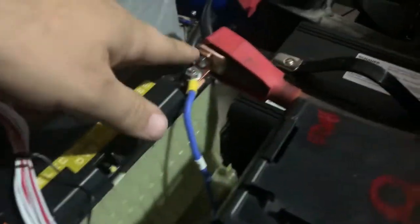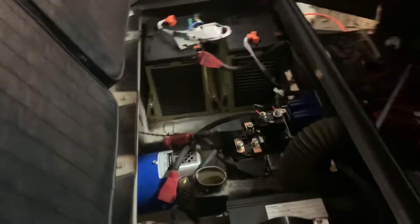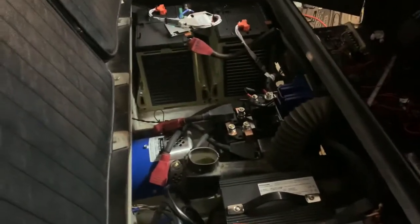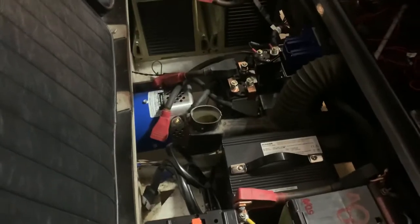The whole battery installation has been taking a long time, mainly because these brackets just came in today. Someone told me about them on eBay — normally I was finding them on Amazon for about $27 a set, and I needed four sets. Found them on eBay for $14 a set, so I saved quite a bit. This is getting exciting — we're almost there. This car was already running before I put it on jack stands, but I should probably fix the driver's rear brakes while I'm at it. I can't wait to drive this thing around town again.